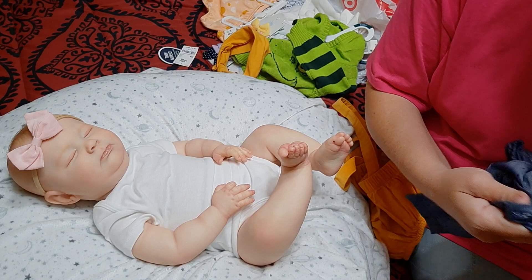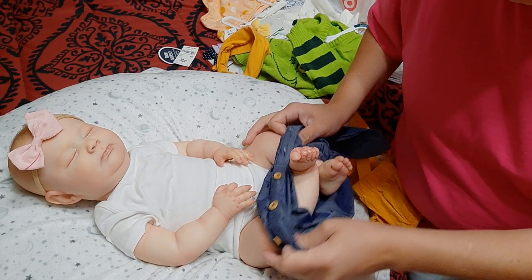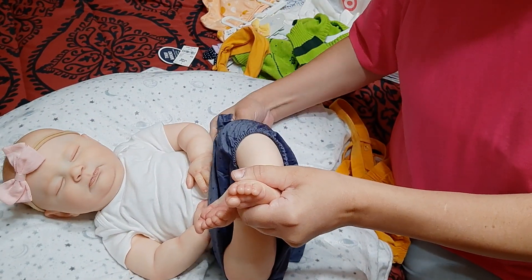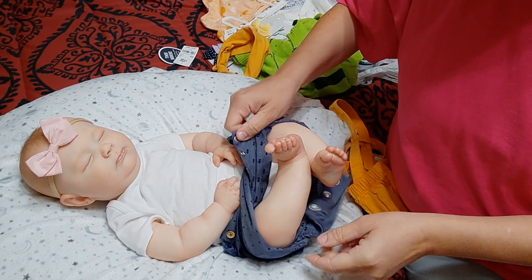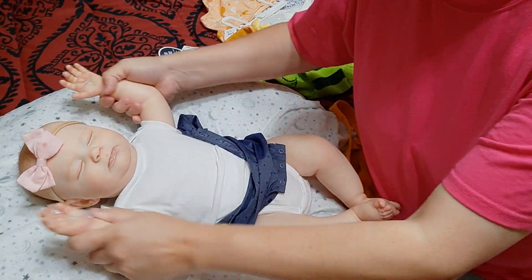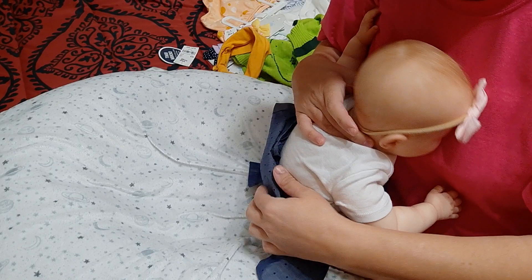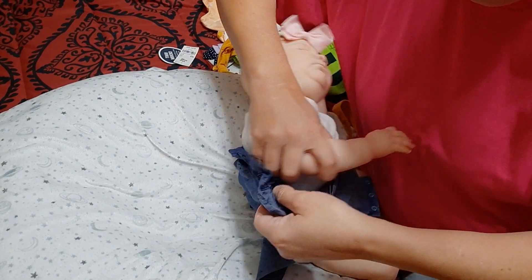That paint rub is the unfortunate part of it. Now this outfit is dark and I won't keep it on her very long because of the dark blue shirt, but I think she's going to look cute in it. I really like her and I didn't want to have to send her back or deal with possibly getting blamed for it - that happens a lot more than you guys know. If you're not artists and you're not part of some of the artist groups, buyers get blamed a lot.